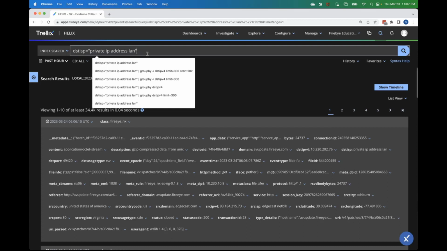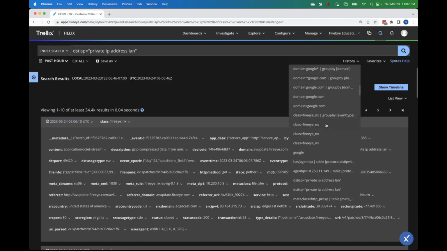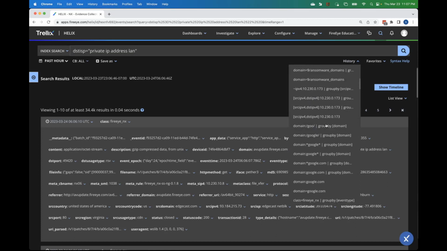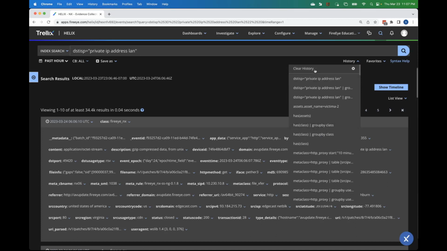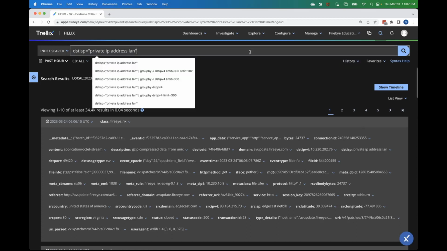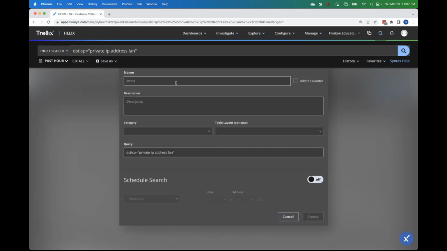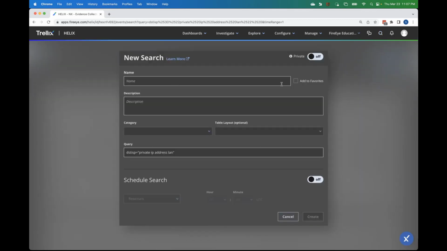So that's the favorites. I showed you the history kind of inadvertently because I was looking for something I had run previously. I use this history all the time. It's super handy. I love that the tool keeps track. If I don't want it, I can choose to clear that history and then it goes away. The other thing I can do is just save a search. Rather than setting this as a favorite, I just keep that clear. I can fill in my search details, assign it to a category, choose a format for my table if I wanted to, and I have all those scheduling options.